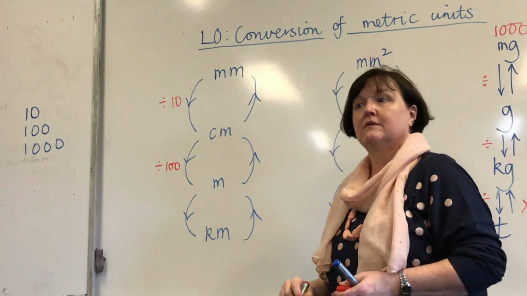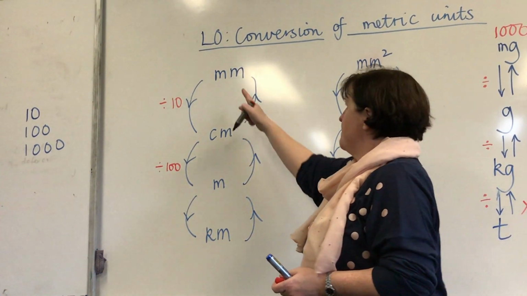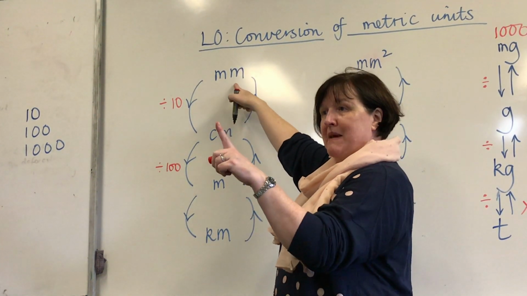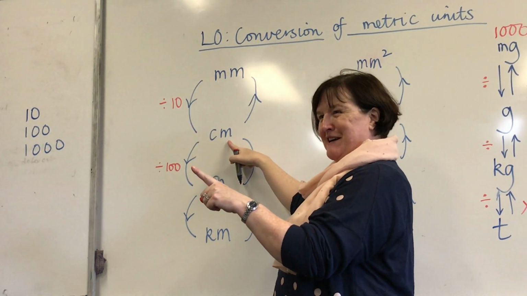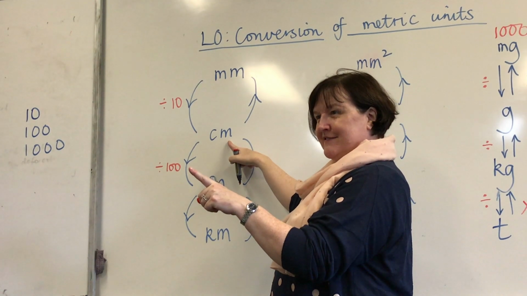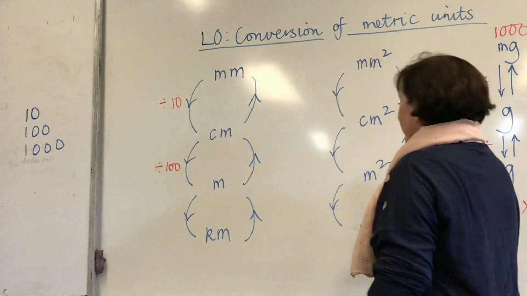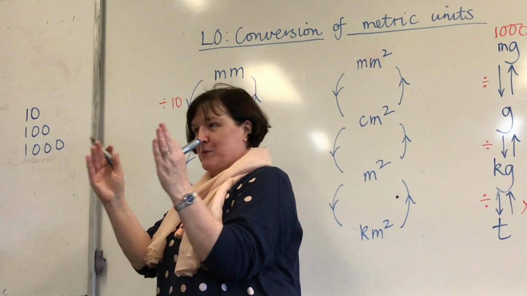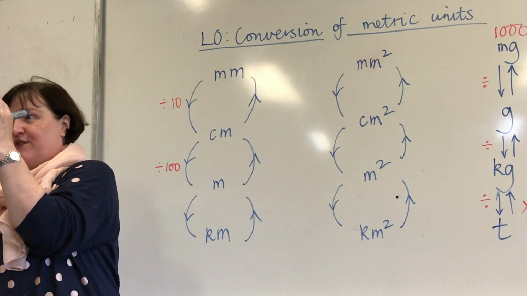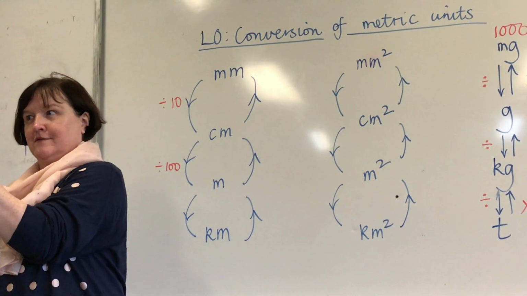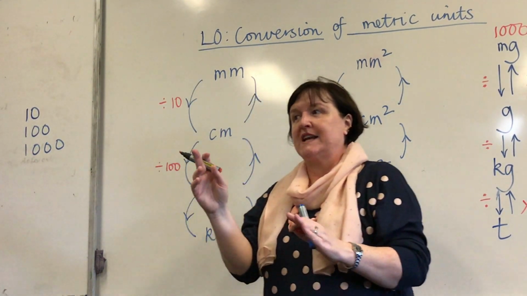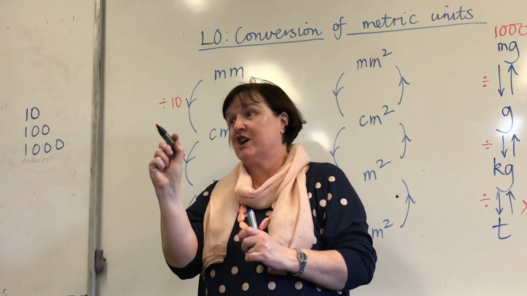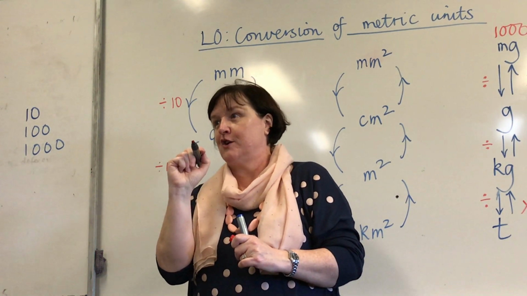Isn't it the other way around? No, millimetres to centimetres, 10 millimetres, divide by 10, 1 centimetre. Right? Yes. 10 millimetres is 1 centimetre, isn't it? So 10 divided by 10 is 1. It's a very good question though, and I'm really glad you said it because that is the major thing that people get confused.